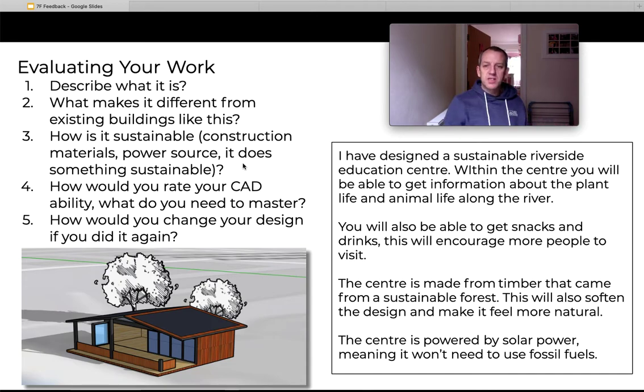So in terms of sustainability, it's powered by solar panels on the roof. I know I've put solar panels on the south facing side of the roof. And I've made the centre out of timber. Okay, so that helps me to give it a natural feel, but also timber's a material that will grow back. So as long as I'm not shipping it all around the world, actually using timber's not a problem, as long as it comes from a forest that's sustainable. And that's one where the trees, when we cut one down, we replant one or two, and then we've always got a forest to enjoy.